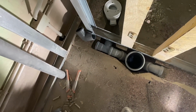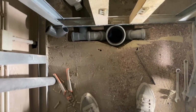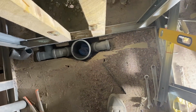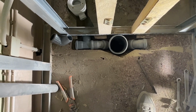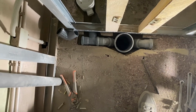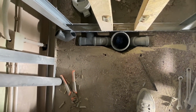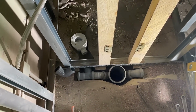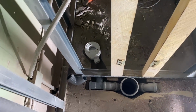So now we can see where we can bring the water pipes up, probably right around here. And then we can put the front rail back on, line everything back up for the loo. So yeah, it's quite complicated trying to get everything in the right order and everything lined up when you've really got only a very small amount of space to play with, and every centimetre in both directions counts. But I'm really quite happy with that.